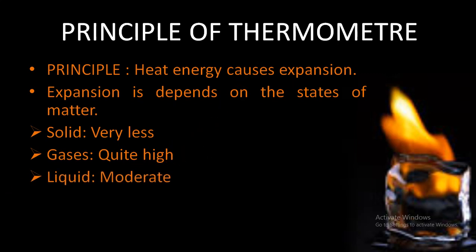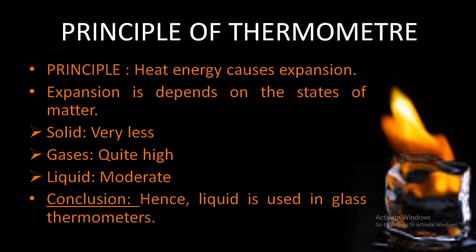Moving to the next, about liquid. Inside the liquid, there is very little space compared to gases, and compared to solids, more space. So they have quite moderate expansion. Due to that reason, we use liquid in thermometers instead of solids and gases. So I hope you get it. The final conclusion is that we can use liquid because it has moderate expansion, so that we can get an accurate result.